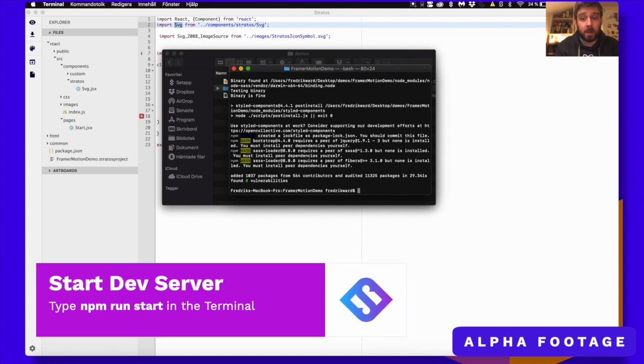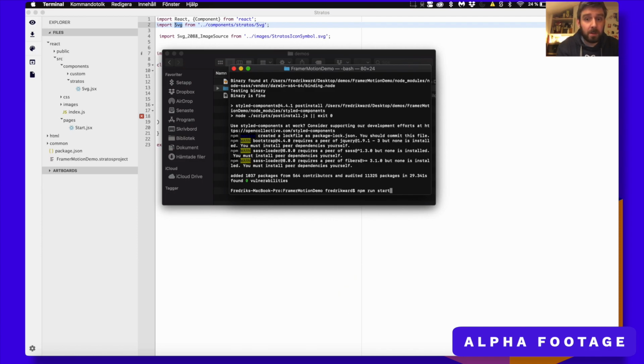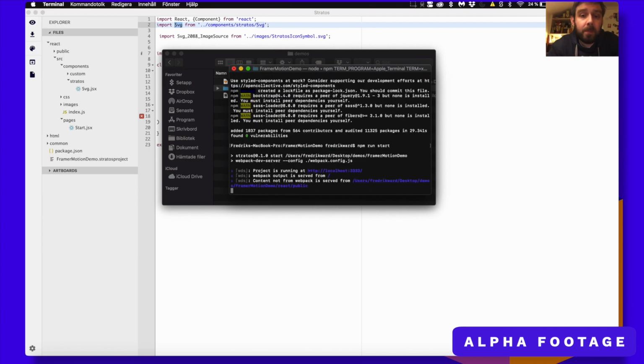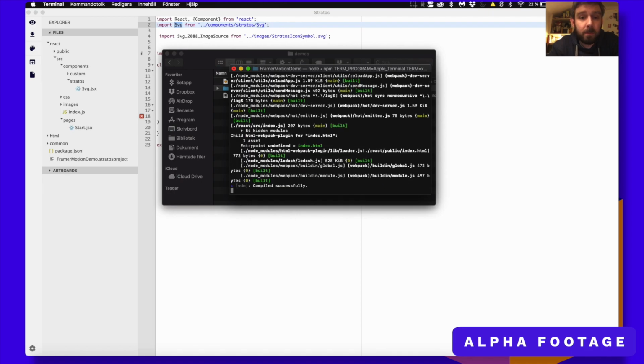What we do now is that we start the development server. And now what has happened is it has compiled our React code.